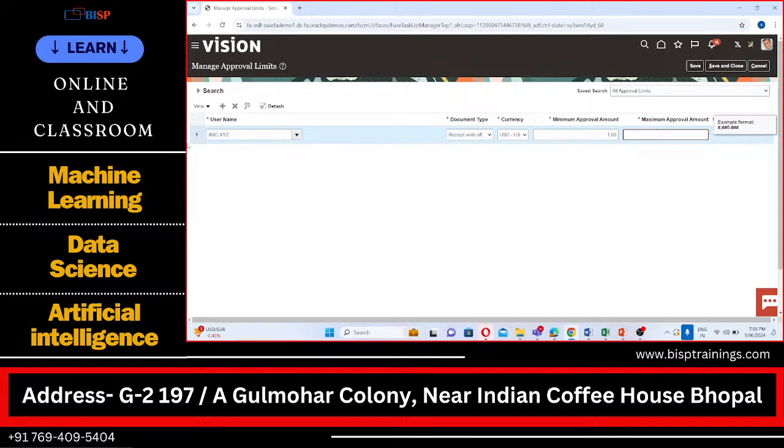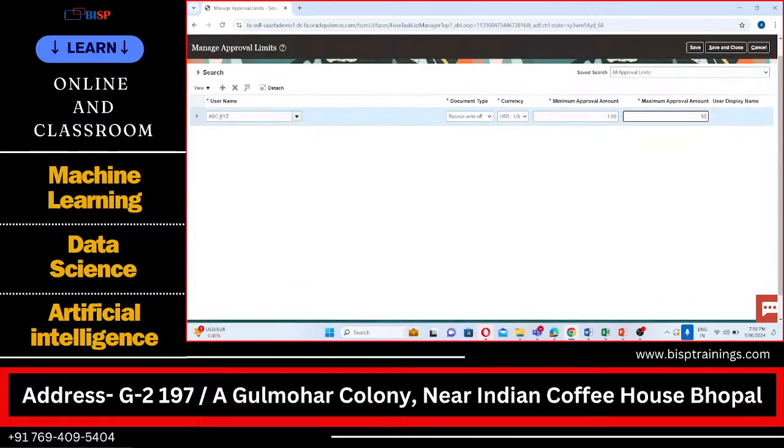But for this XYZ we do not have an ID and password, so I'll just show you how to perform it. So like this you will set your business unit, your username, your document type, this is receipt, currency, and the minimum approval amount and the maximum approval amount, that is 50.